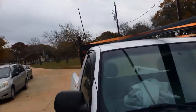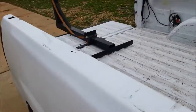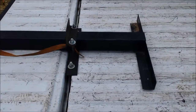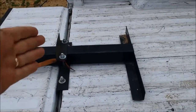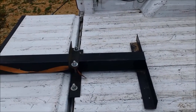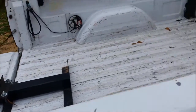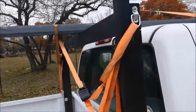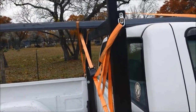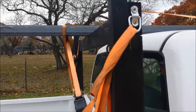And we could go even a little bit longer if we needed to, because we had to scoot this in, like we said. Scooted it in about another foot. But you could go all the way in if you wanted to. I think with the 20-footers, if that's all we were getting, we probably would scoot it in some more, just to give it some more support. But that's about it. So there we go, holding it up just fine. No problems. I wouldn't think twice of putting double this weight on here.